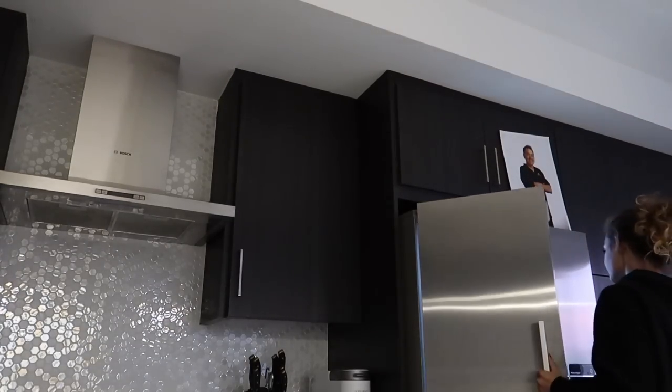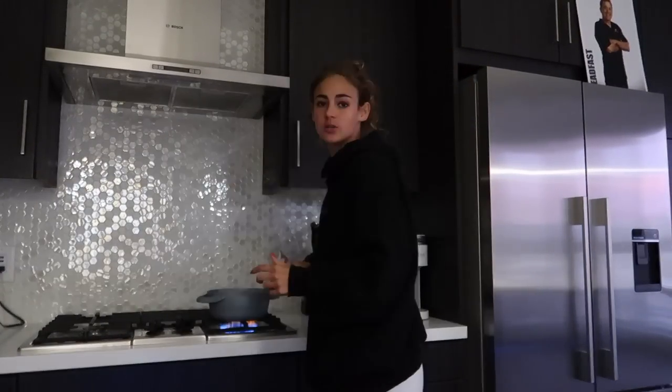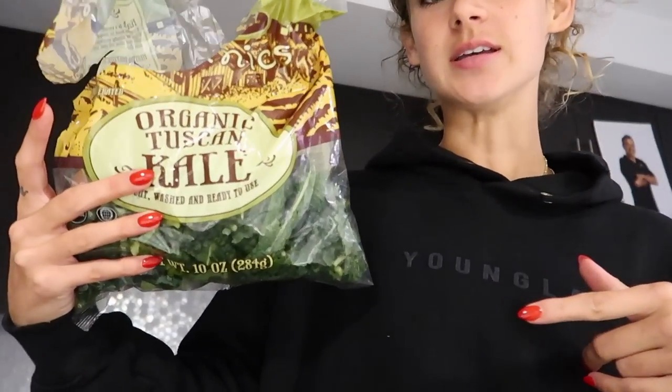Okay guys, we're back from the gym. I'm going to be having leftover pasta. It is the next day, but I'm going to pop in here to show you how I make the pasta. I'm using organic Italian artisan pasta from Trader Joe's, vodka sauce from Trader Joe's, and turkeyless ground turkey for protein — though impossible meat or real beef or turkey works too. I'm also putting kale in the sauce. Salt your pasta water generously so it tastes like the ocean. The turkeyless ground turkey has 21 grams of protein, the pasta has 7 grams per serving, the sauce has 2 grams, and the kale adds 4 grams — about 34 grams of protein total.